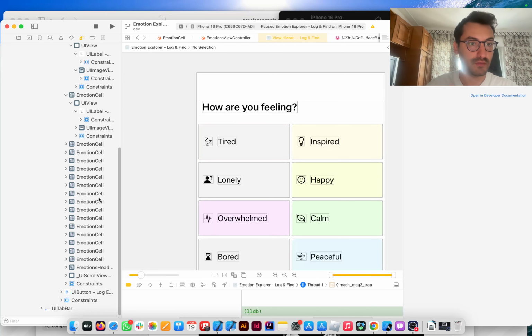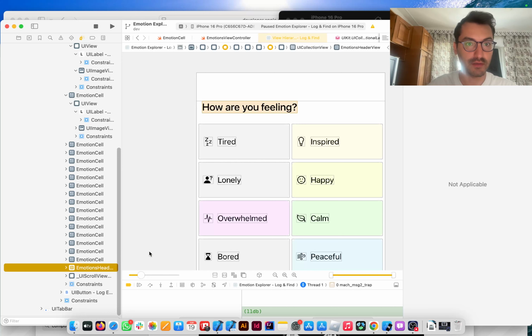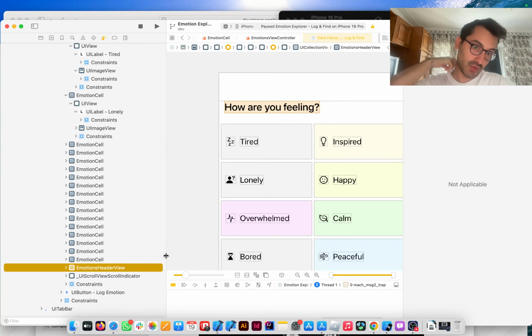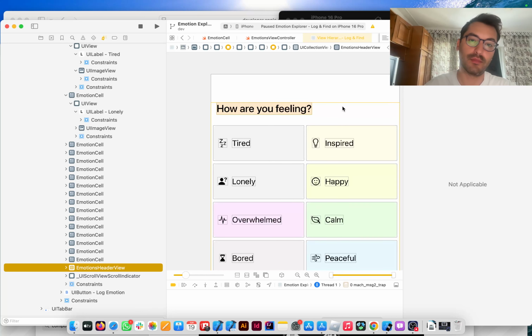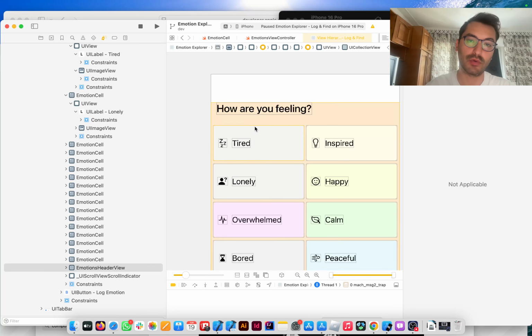Yeah, so I'm in the debug navigator again. So the header view is aligned to the top of the section. So there's probably 24 points of spacing here.